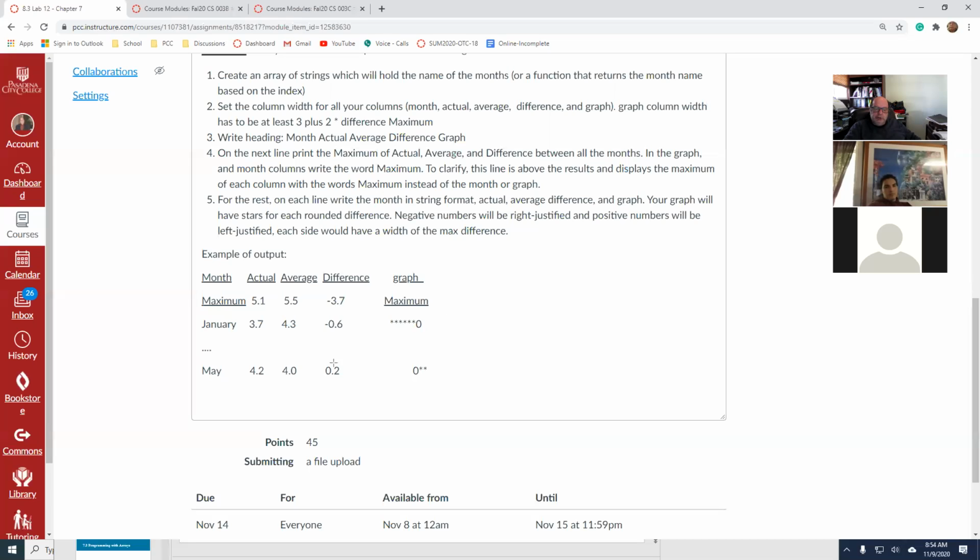So if these numbers are correct, and if my maximum is 3.7, I should have that many spaces for 3.7, whatever. So the question is, how many stars am I going to do for my 3.7? Yeah. Okay. I get it. And that's going to be for the left side, then 0, and then the right side is not a big deal. That way, everything's going to be lined up.